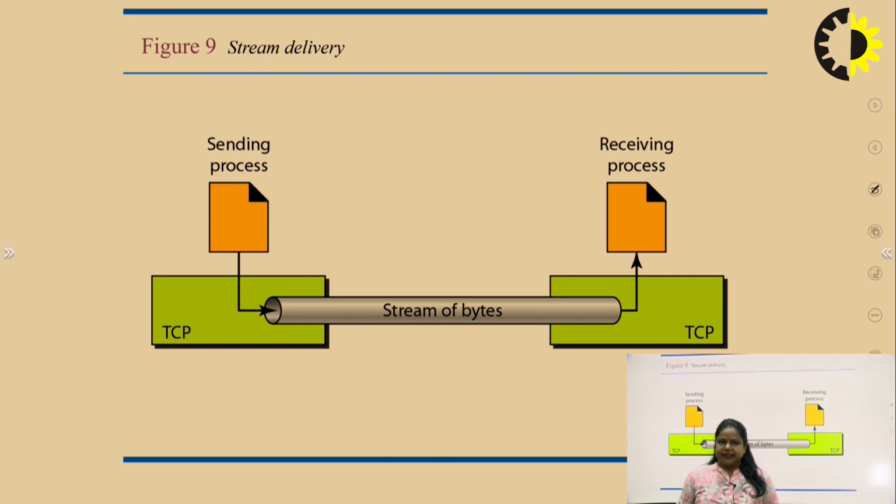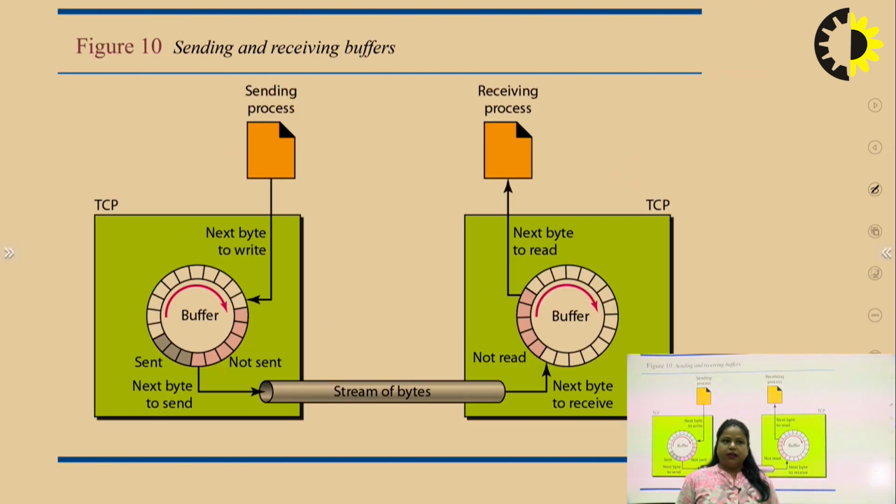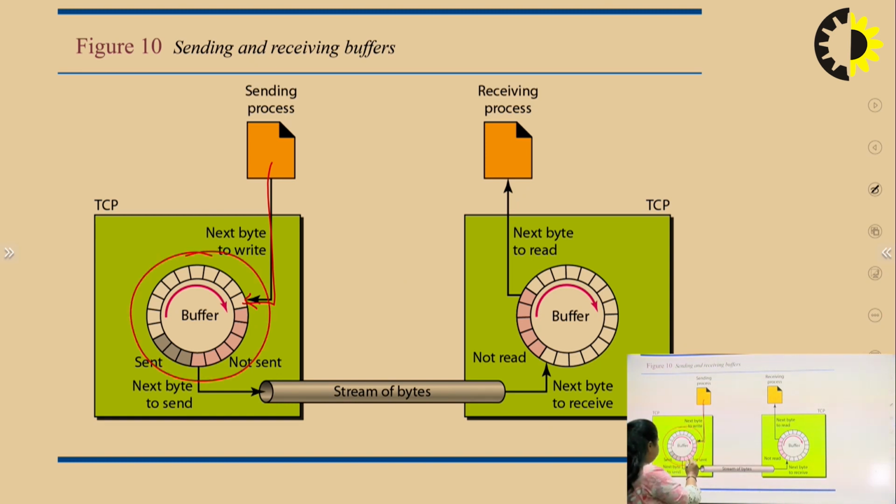Now, when I am talking about sending data, there is stream delivery. Why is it called stream delivery? Because in the case of TCP, we have to create a connection, and after creating the connection, packets are transmitted from the source to the destination. We are streaming the bytes, and they continuously move from the sender to the receiver side. How is the data stored? It is buffered. There is a memory space called the buffer space. It stores the packets and sends them one after another.